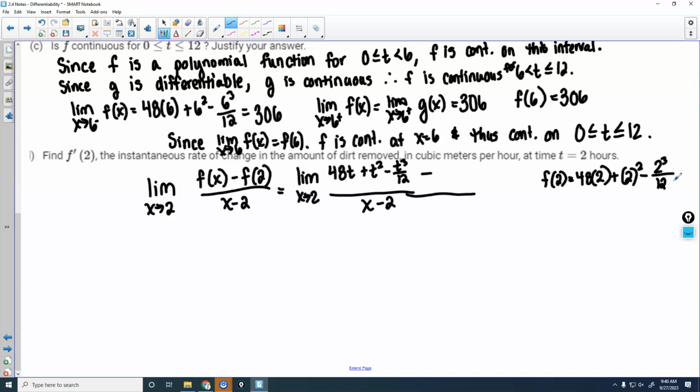Is this going to even work? Maybe this was calculator active. Somebody else type that in and see if you get 298 over 2. What is that? 140? Oh, I'm sorry. It should be over 3, not over 2. Because you're right, that would reduce.